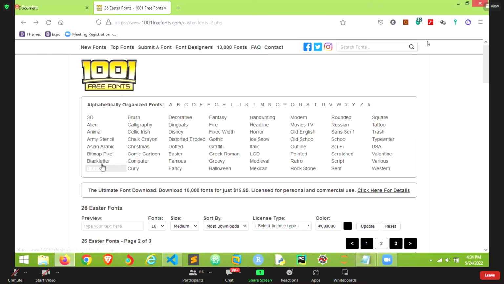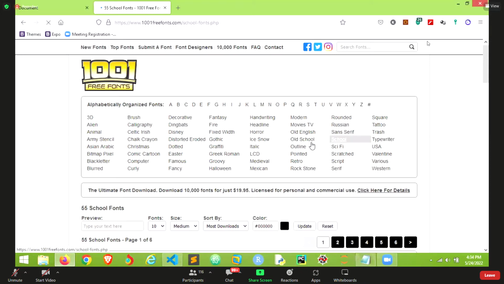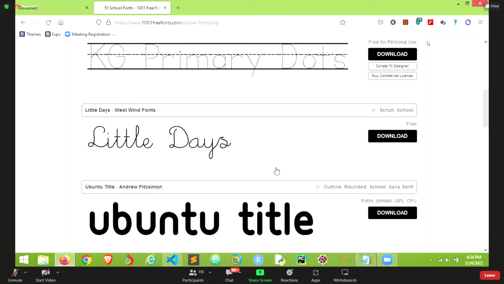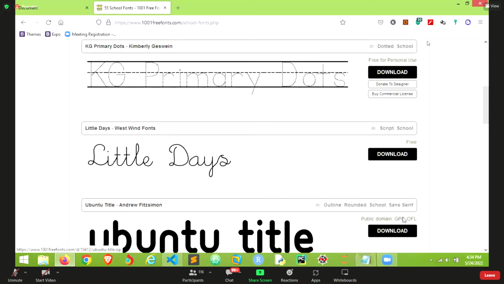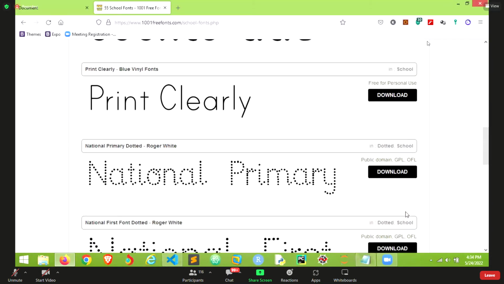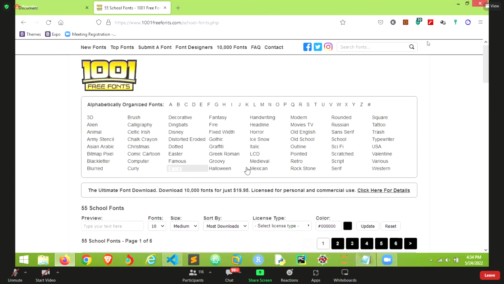Oh my God, that much doubt is there for you. Right, my dears, I'm downloading. Okay, something I'm downloading. Just click on that. Dot fonts we don't want. Brush, rounded, scratch, I'm seeing.